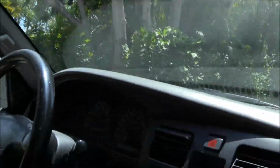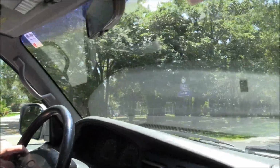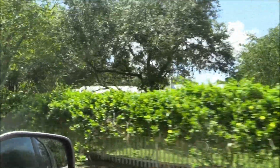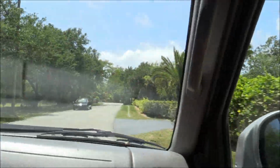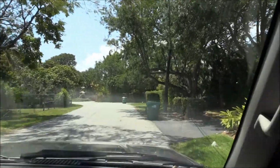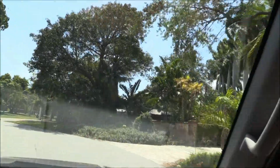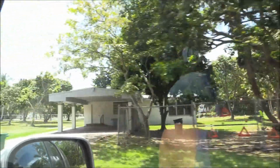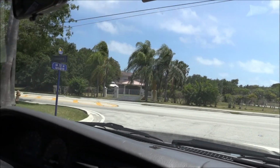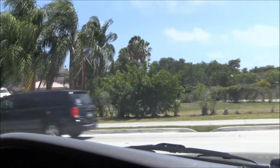Back on Farmer Road, and anybody following my videos knows I'm very partial not only to water, but to trees, and these are all part of hammocks that have been here for probably hundreds of years. The oak trees, interlaced with groves of avocados, mangoes, and others, but I'm particularly fond of the majestic oak trees you'll see and some mahogany trees that you'll see in this area. Another reason I wanted him to keep filming is this is where Farmer Road meets Old Cutler Road. And Old Cutler homes are a big part of my videos. See the equivalent of a small mansion here as we approach. We've arrived at Old Cutler, and we're going to check out some of the churches next here.